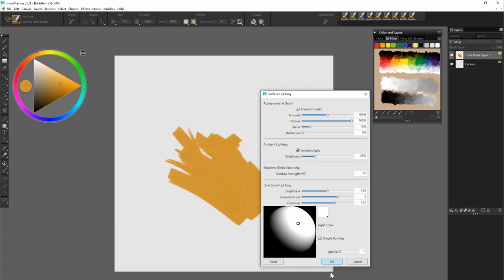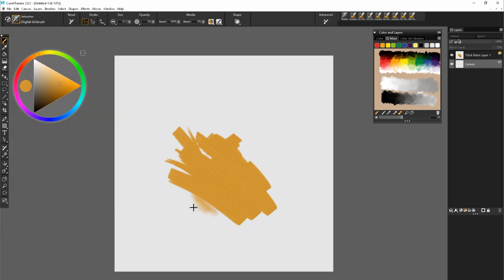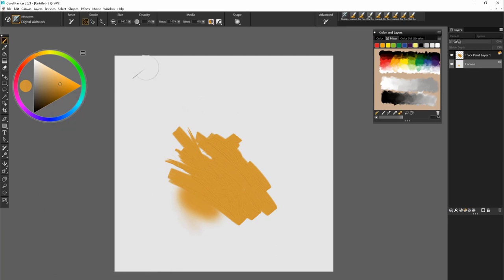It's really tricky with the surface lights, because you saw that the local color of the brush strokes changed as well when I was manipulating it. So what I will do is create a default layer below and paint exactly the same color with a brush that I know is not affected by thick paint, and go back to the surface light and compare the thick paint color to the color I have below to match it properly. So I know the lights are not affecting the local color of the brush stroke.